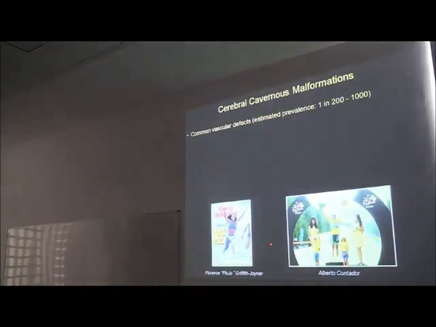So some people you may have heard of, Florence Griffith Joyner and Alberto Contador, are both famous people who have suffered from this type of disease. Florence Griffith Joyner actually passed away from such a lesion. Alberto Contador had brain surgery to remove one of those dilations in the cerebral vascular system. Aneurysms and things like that. Yeah, it's a large, leaky tube, capillary around the brain. And he actually came back to win the Tour de France afterwards, although, as we all know now, with a little bit of extra help.